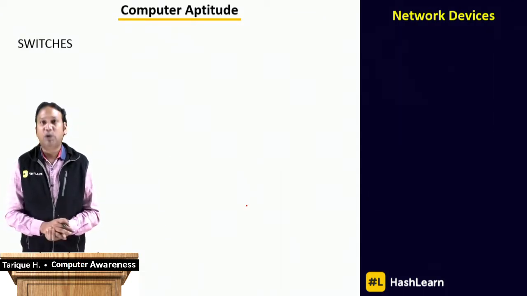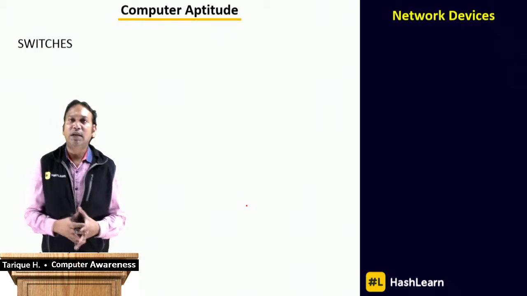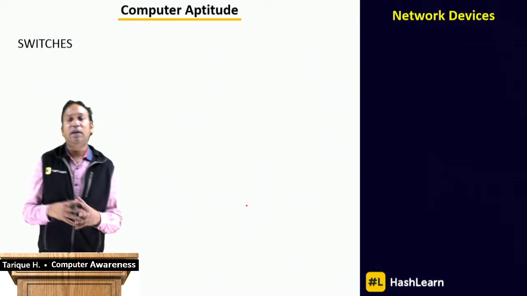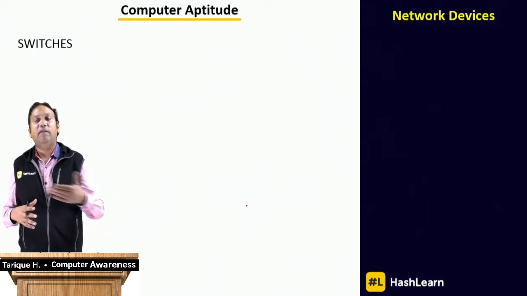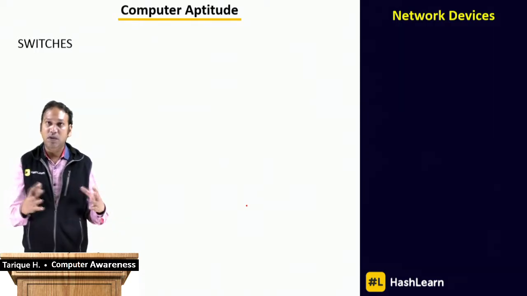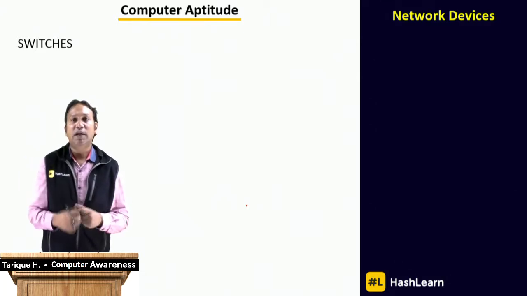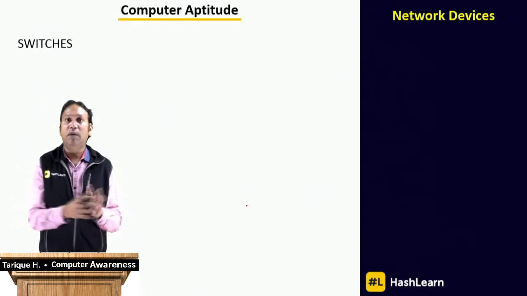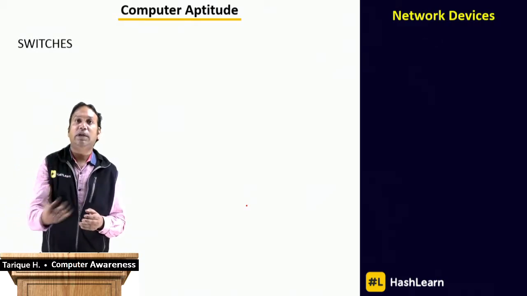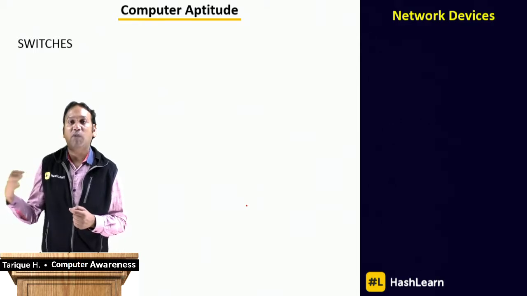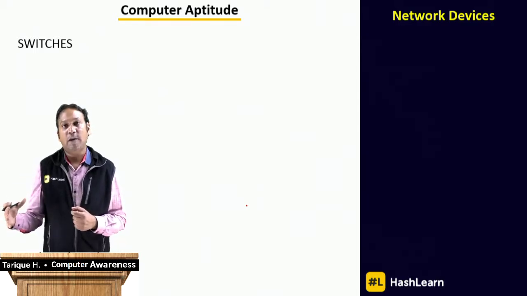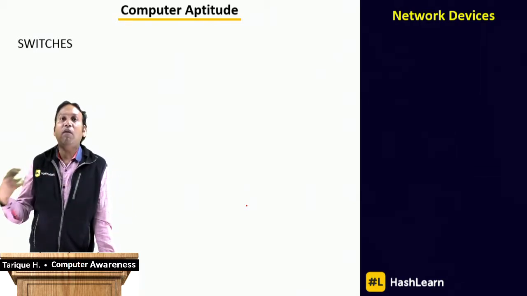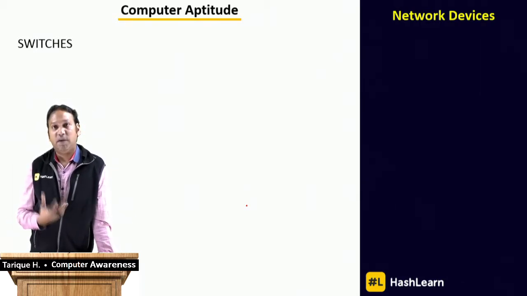Now let's talk about switches. A switch is an intelligent connecting device. Suppose in an office there are 10-15 different working zones, and in each working zone there are 10 computers. The 10 computers in work zone 1 are connected to hub number 1, and work zone 2 is connected to hub number 2, and so on. We have small networks in each of these work zones. Now these hubs could be connected to a switch, so that all of these computers can start communicating with each other. So what is a switch?